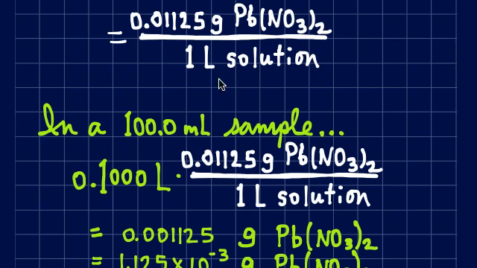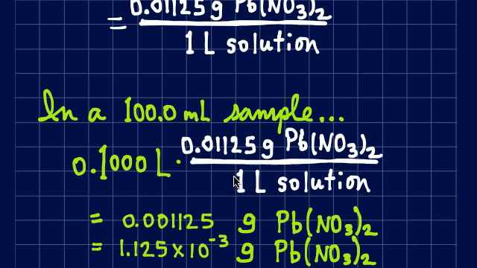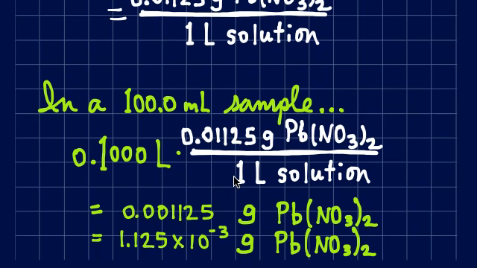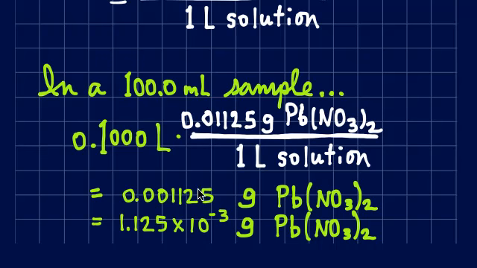And since I use this part per million designation, the description of the concentration as a conversion factor, put the liters in the bottom. This liter cancels this liter, and that's a 1, and that's a 1. Oops, that's a 0.1. So 0.1 times that gives me 0.001125, and now I'm to the border where it might be just as good to use scientific notation.